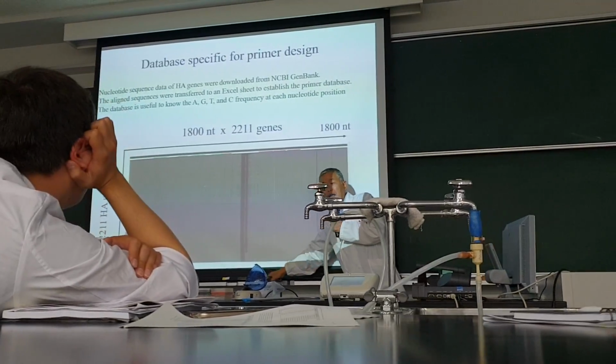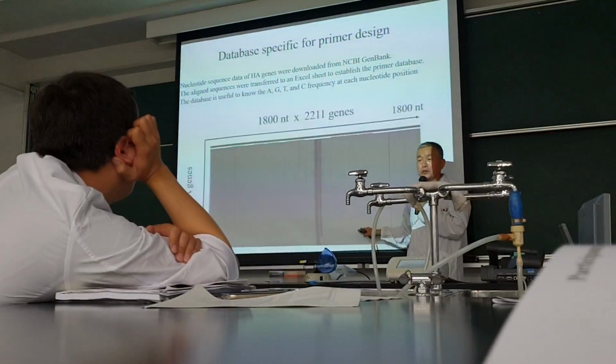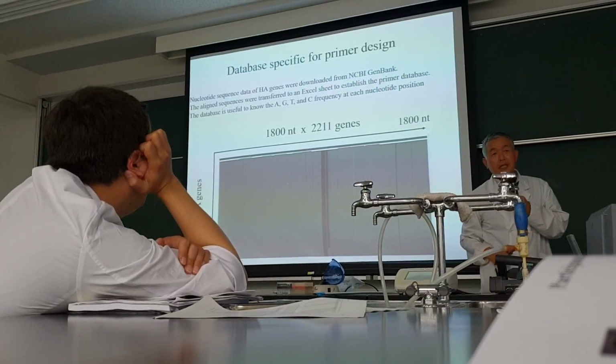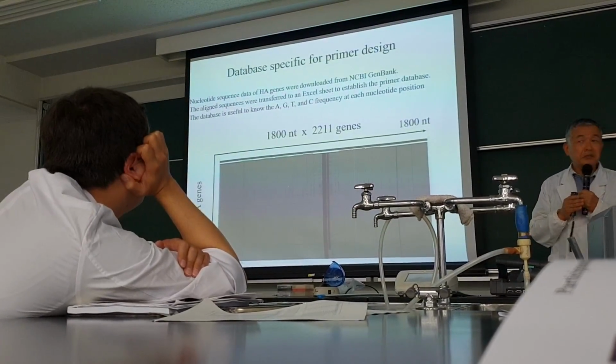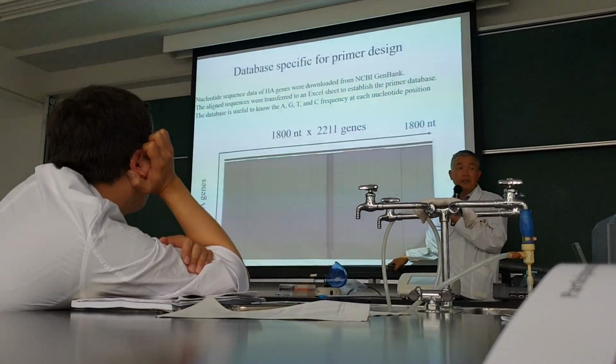So we can make a third subpopulation to design a consensus sequence, a third primer, in this way. Anyway, we can cover all of the genes. We did this for every sequence position. That is the system we use to design the primers.